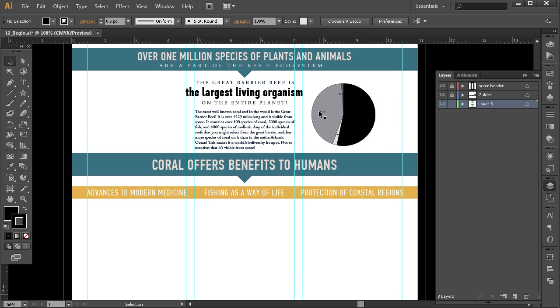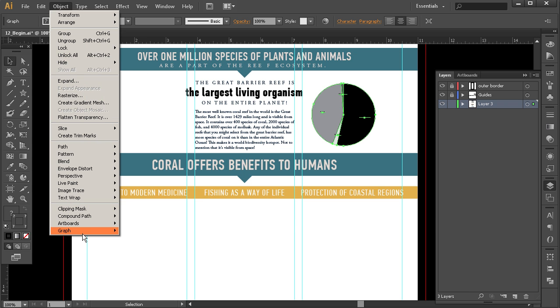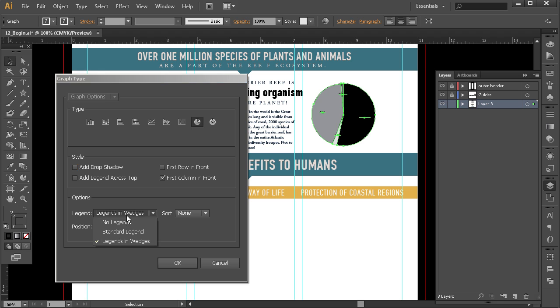Obviously, doing it that way is a little bit harder to read for some of these really small ones. So let's just take that back out. We'll go back out to our graph, go to Type, and I'm going to go back to Standard Legend, and we can change the position. So we've got ratio right now. We could do even.